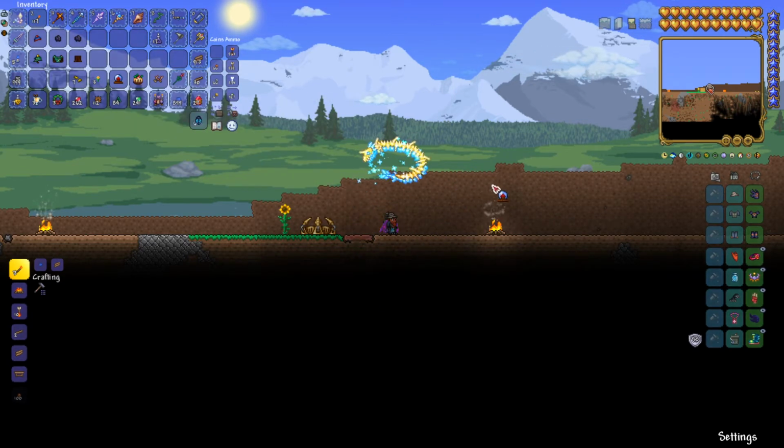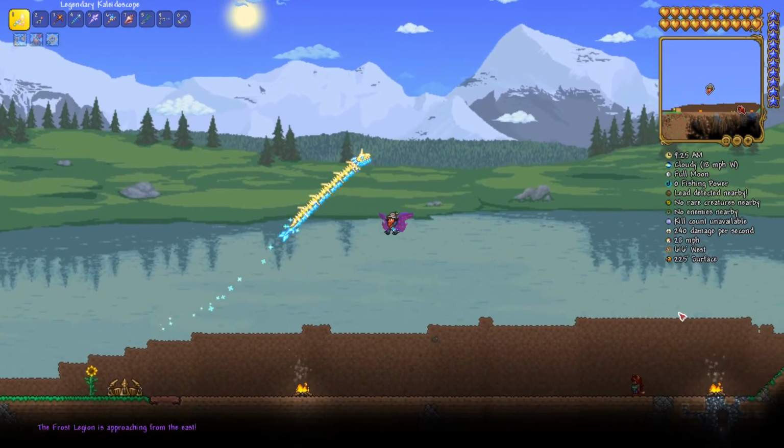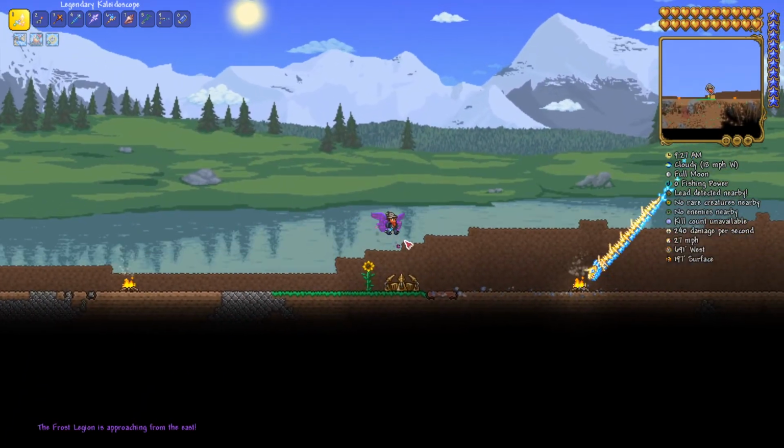So let's load her up, shall we? There we go. Now, they're approaching from the east. It's a similar invasion to the pirate invasion and the goblin invasion. So you'll see them coming in. They usually take about a minute. So we're gonna wait for them, get everything set up.